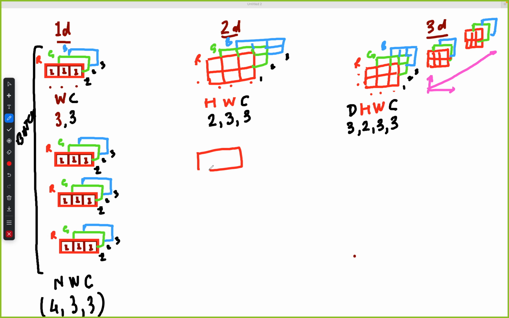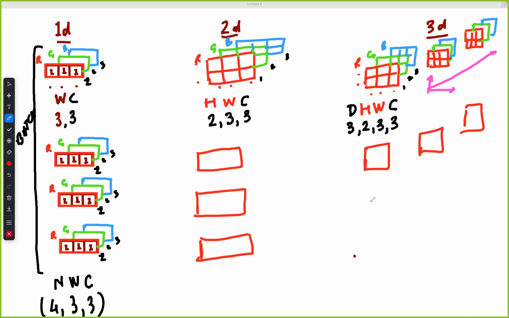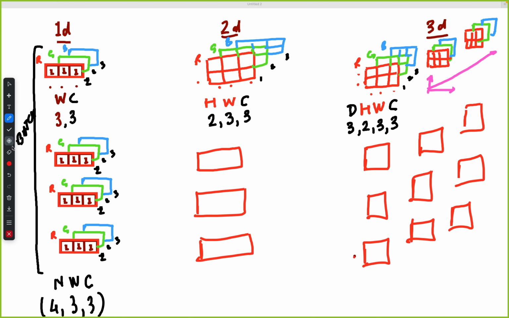We have this particular image, then we have another image, and then we have another image here. Likewise, we'll have an image here, and then we have the two images right there. Another set we have right here, and finally we have another set that is right here. And in each of these we have all the three channels.